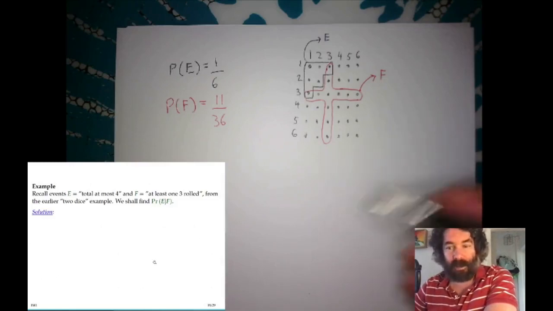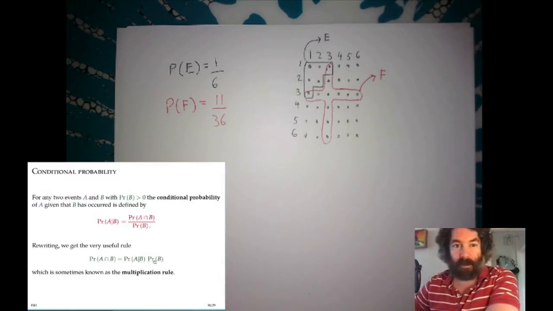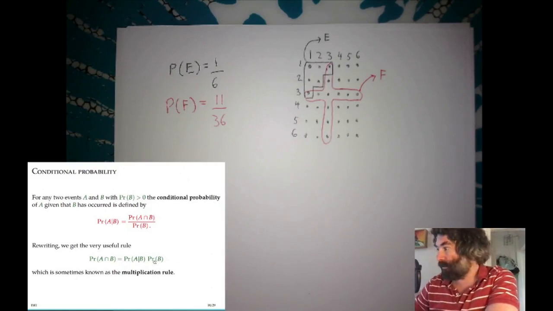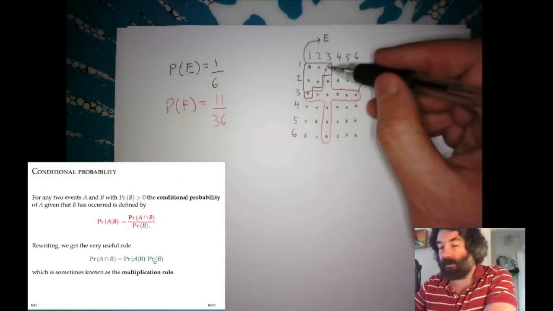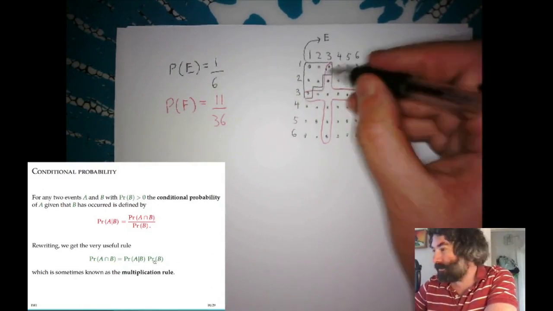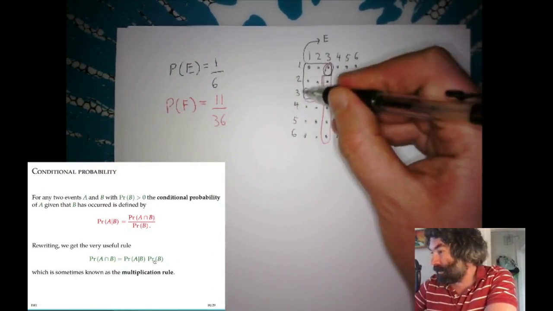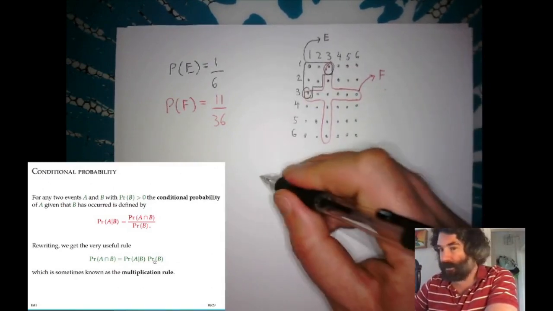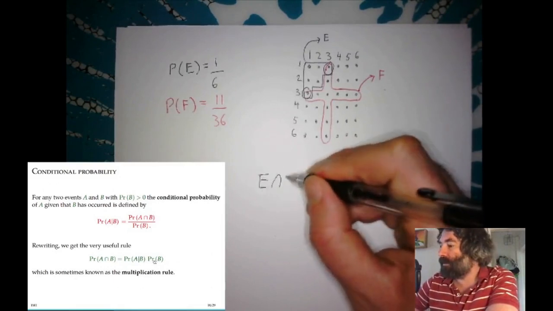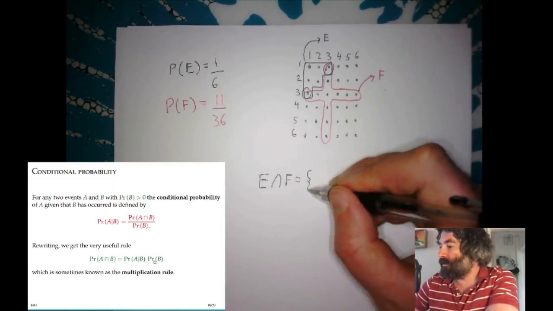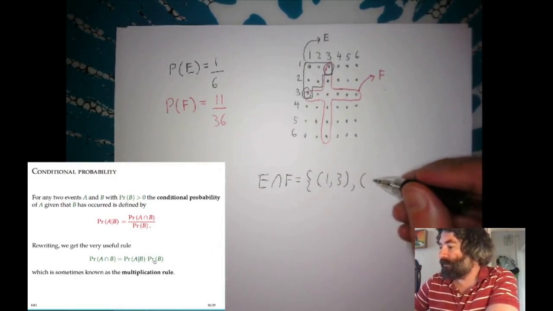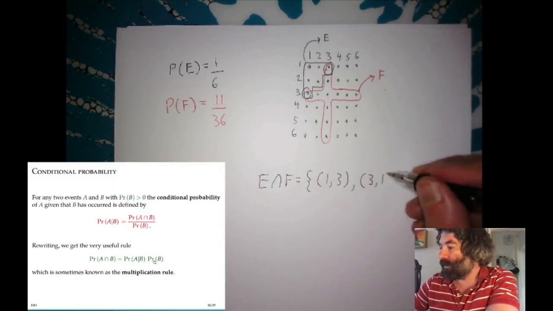And so in order to do that, remember the definition of the conditional probability here, we need to find the probability of E and F. So let's locate E and F. Those are all the outcomes that are in both of the events, and there's only 2. There's this one and this one. You either roll 3 and 1 or 1 and 3. So the event, in this case, E and F, is equal to the 2 pairs of rolls where you roll 1 and 3, 1 on the first dice, 3 on the second die, or 3 and 1, 3 on the first die and 1 on the second die.